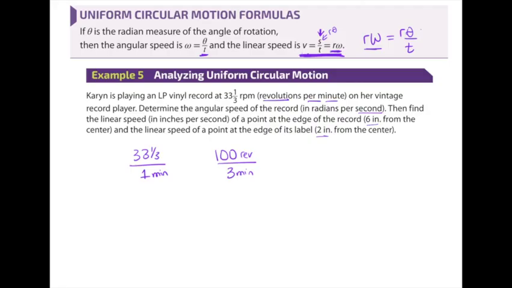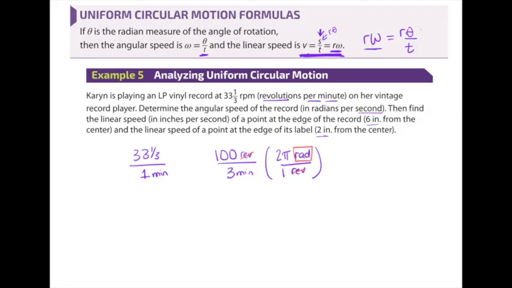But what we have to figure out is we need it in radians. A revolution just tells us how much it goes around. But one revolution is one circle. We have 100 per 3 minutes. So what are we going to multiply the one circle by if we want it in radians? What is one circle? 360. And in radians it is 2 pi. And so I'm going to take this and I'm going to say, well, this is going to be 2 pi radians for every one revolution. And that will give me, instead of revolutions, now I have radians. So I've gotten that one out of the way. I now am going to have it. Take out my revolutions. I am going to have radians. They gave it to me in minutes.